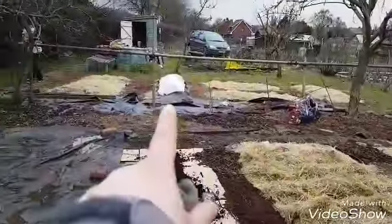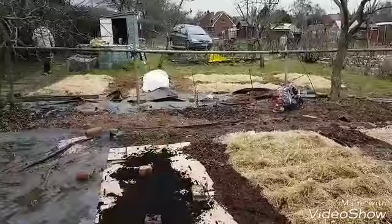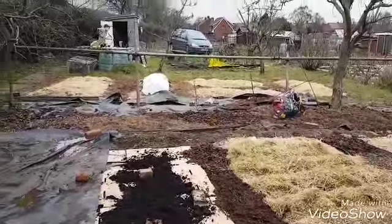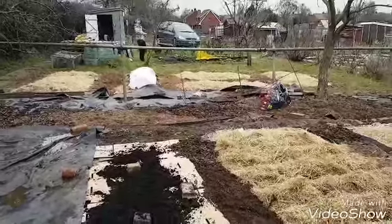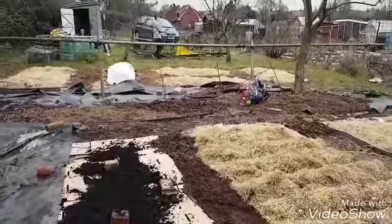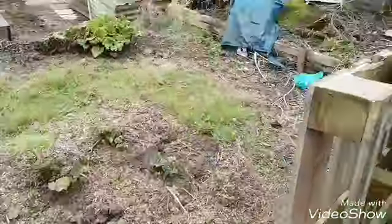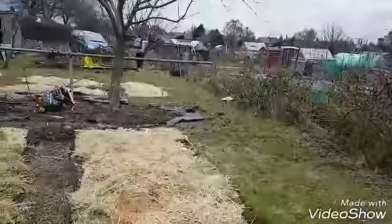Underneath the fleece I've put the peas in, and then I've put some salad leaves to see how they get on. Hopefully it'll not get too cold for them now. They've been in the cold greenhouse, so they've been fine with that. But yeah, it's slowly taking shape up here.